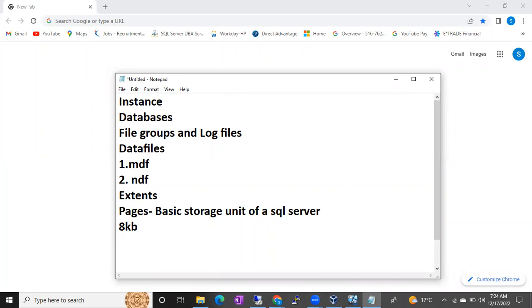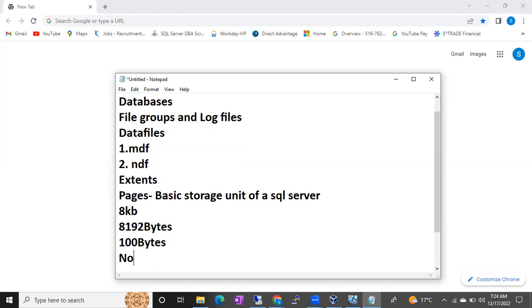Sir, mine is a very small table. I'm just using 8 KB. How many bytes is that, guys? 8192, right? 8192 bytes. So I just created a table of 100 bytes, a very small table. So I have about 8000 bytes free. Can I create one more table in the same page?